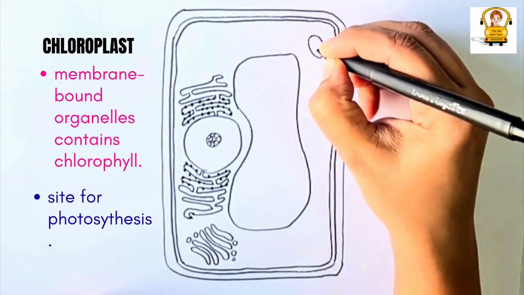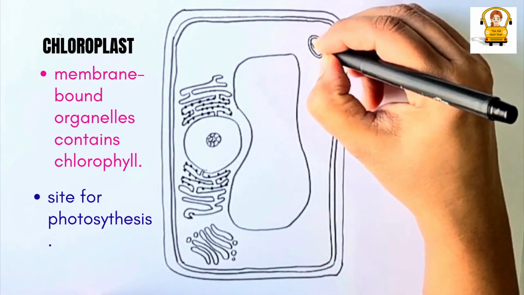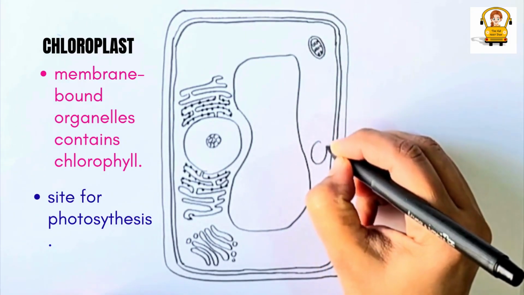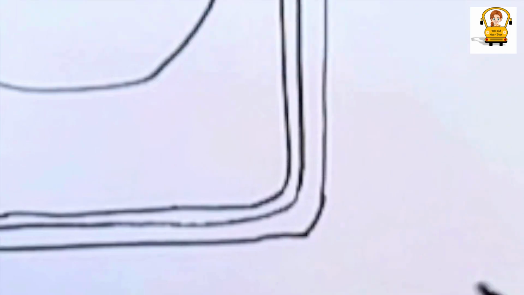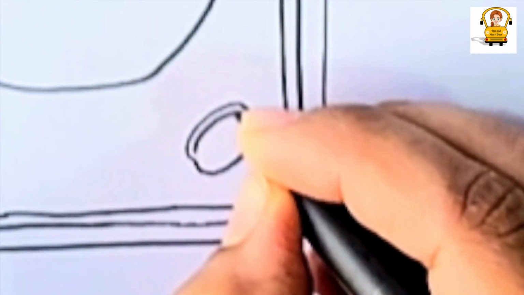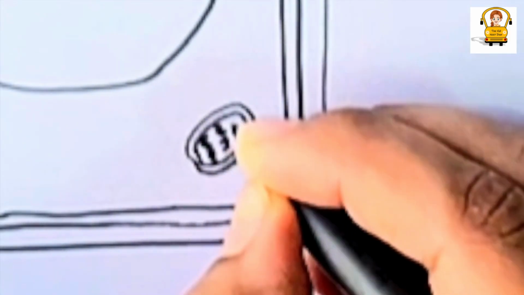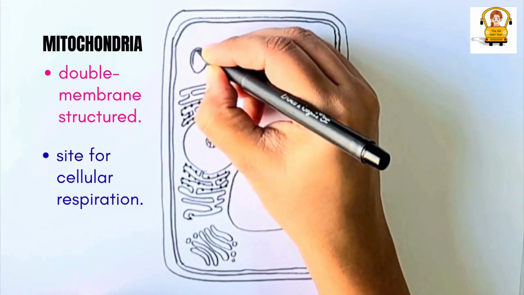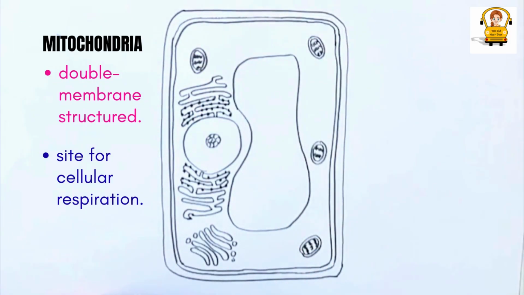Next, we'll draw the next important structure of the plant cell, which is the chloroplast, which gives the green color to the plants. So it is a double membrane structure, and inside of it we will show the grana of thylakoid, which is a stack of coins kind of structure. So we'll just draw it with random lines. You can draw as many as you want. Different plant cells have different amounts of chloroplast, like leaves will have more than the stem.